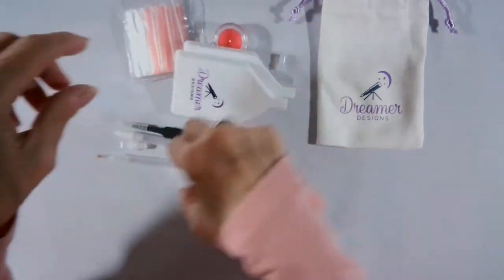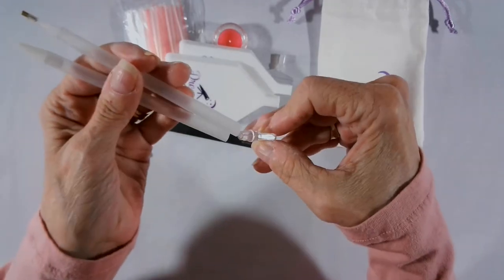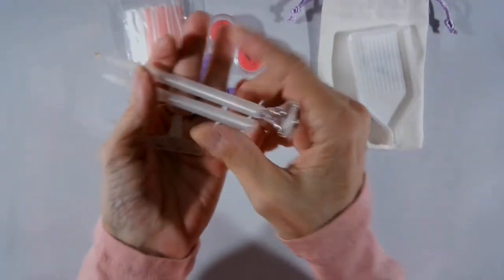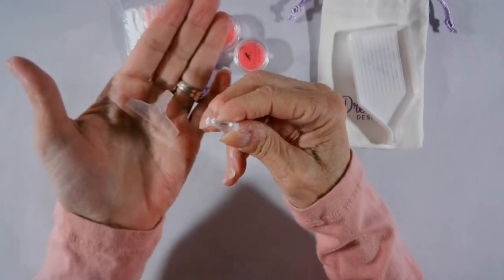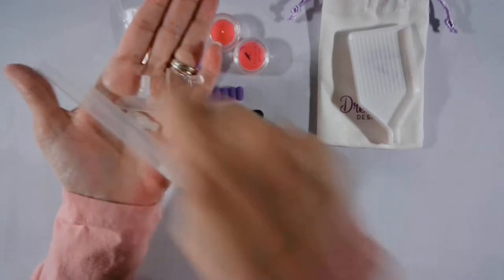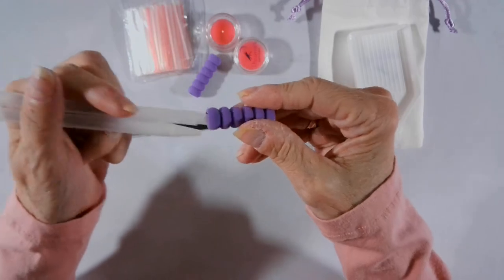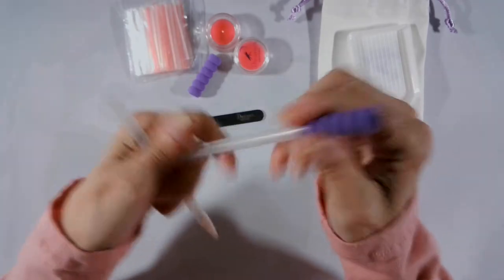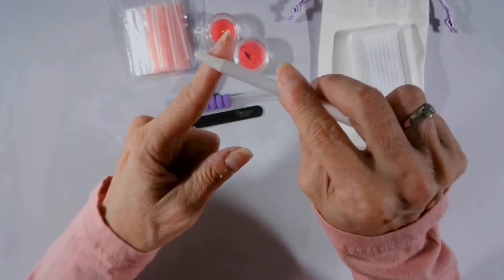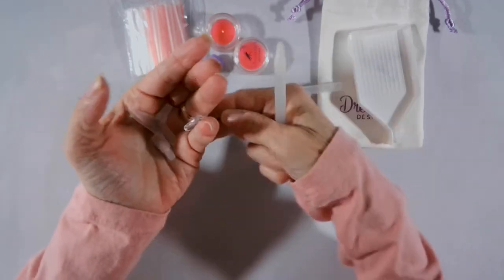All right. In your kit, you get two drill pins. And you also get multi-placers. This looks like a four-placer. That's a three-placer. And your two pins. You also get your scrunchies that go on the pin. Now, some people say that this one is used for AB drills. I've never used this kind of tip, so I cannot honestly say.